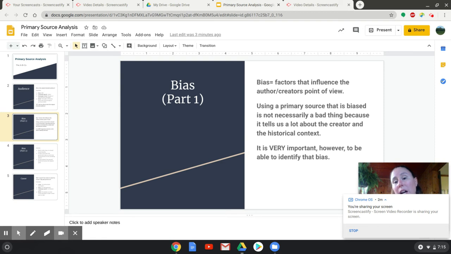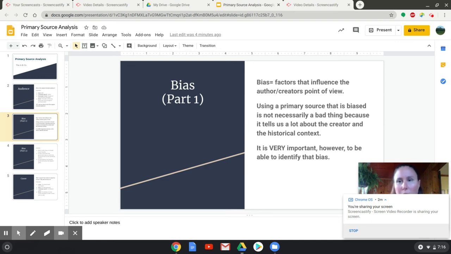B is a little bit more complicated. B is for bias. We're used to thinking about bias as something that's very, very negative. You want to avoid having bias. You want to avoid finding sources that have bias. That's certainly true when you're looking at something like the news. You don't want opinion. You want a little bit more fact. For primary sources, we assume that everything has bias. When you're looking at your primary source, your default should be everything has bias.